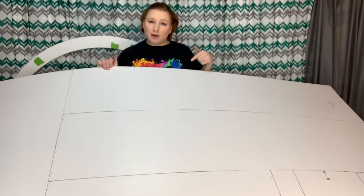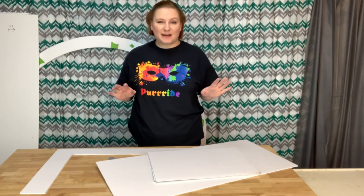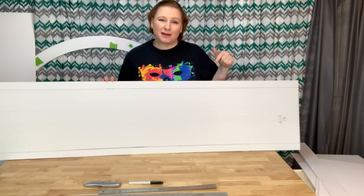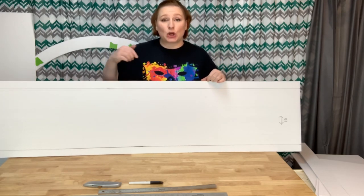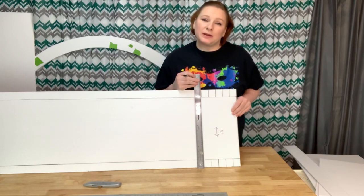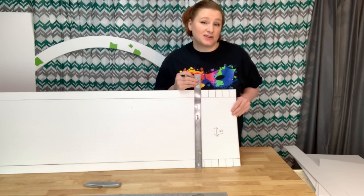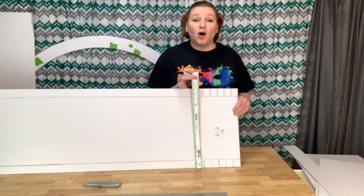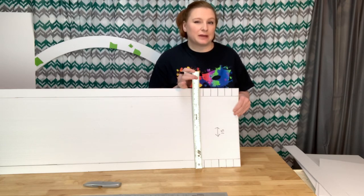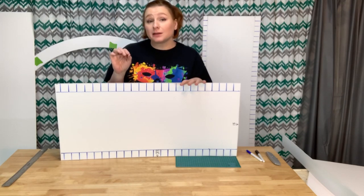So now that I have all that marked out, I'm going to go ahead and cut on all these solid lines. I cut all the big panels, now to fine tune them. So for the 15 inch wide panels that are around 60 inches or so, I marked an inch and a half down from each long side. Now what I'm doing is just going about the width of a ruler, and I'm going through and marking lines in that 1.5 inch section on the top and the bottom. You're going to do this all the way down all three of the 15 inch pieces, the one that includes both 60 inch pieces and that 33 inch piece. Now that all the lines are on, we're going to go ahead and cut on all those lines.